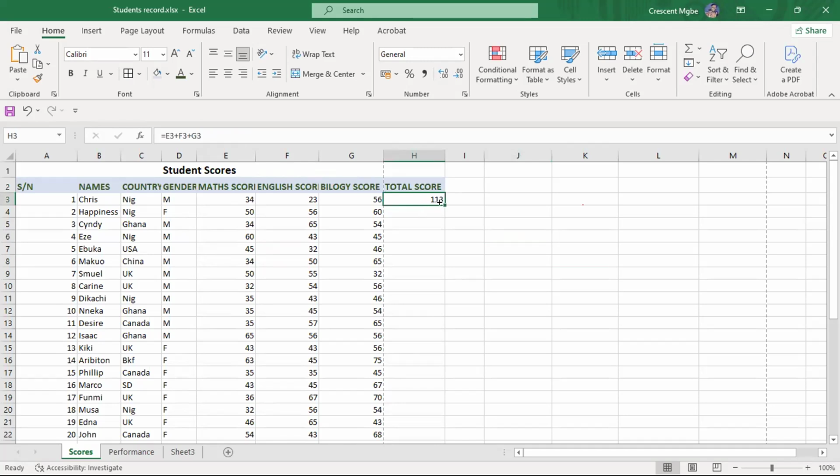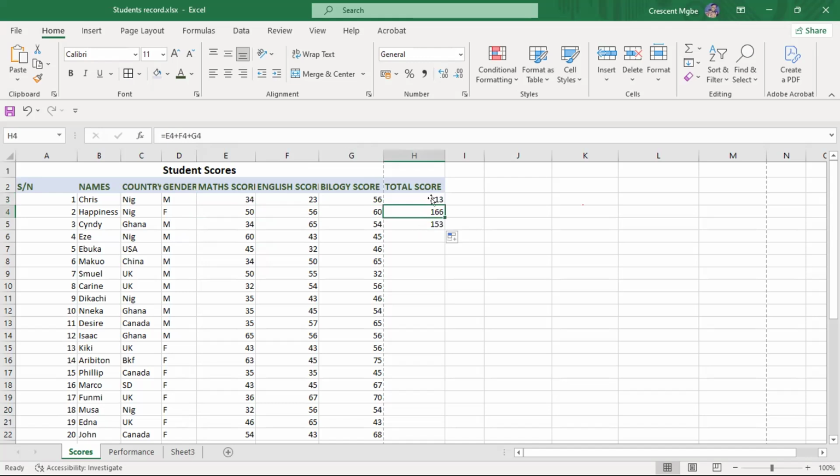So if you now drag it down, Excel has seen what you did. It will simply replicate it, repeat it. If you come here now, you see E4, F4, and G4. If you bring it down again, it will do the same thing, because it has seen what you did here, that the content of this, the content of this, and the content of this is what gave you this. So it will simply do the content of this, and this, and this.